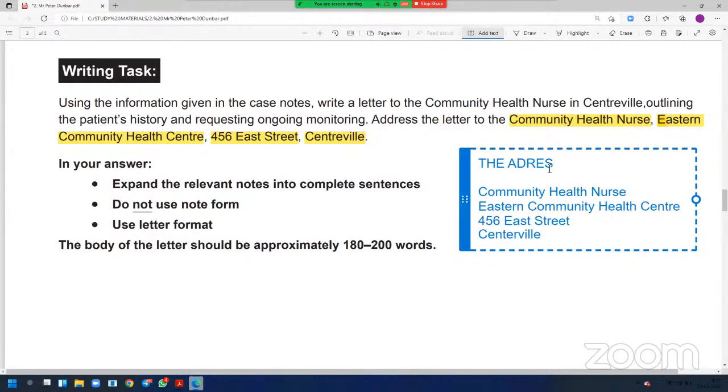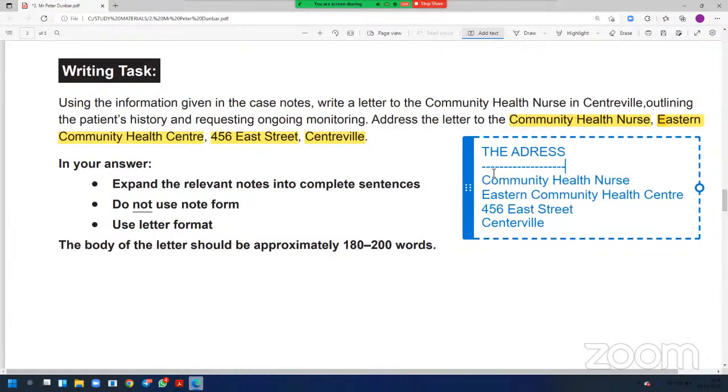So the address. Okay, community health nurse, Eastern Community Health Center, 456 East Street, Centerville. So that is the address. This is number 1.